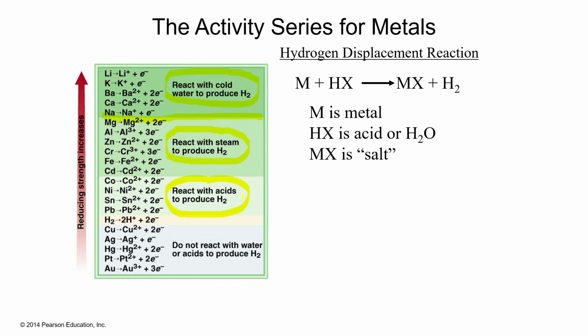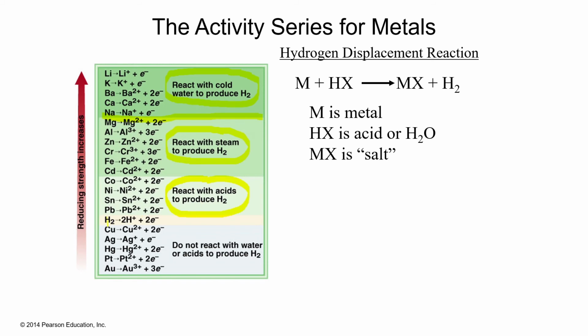They will not react with cold water. They will not react with steam, but they will react with acids. And actually, any metal that is higher above on the chart will react with anything underneath. In other words, it will react with acids. So essentially, the majority of metals are characterized because they react with acids to produce hydrogen gas. And you have here cobalt, nickel, tin, etc.